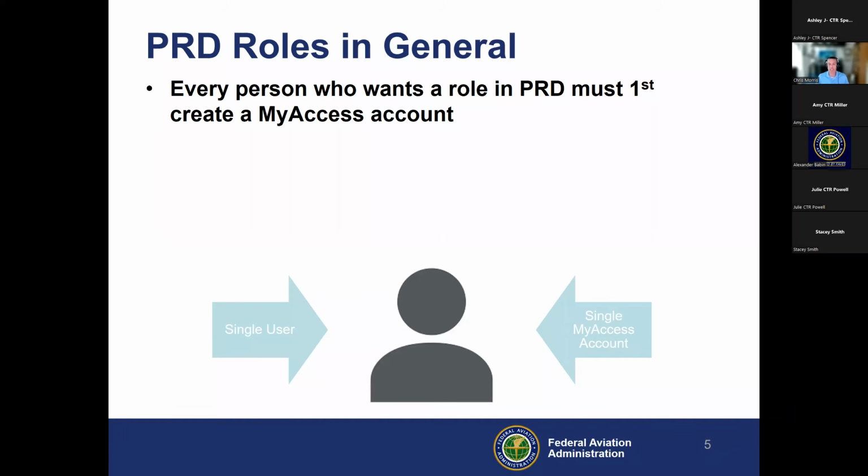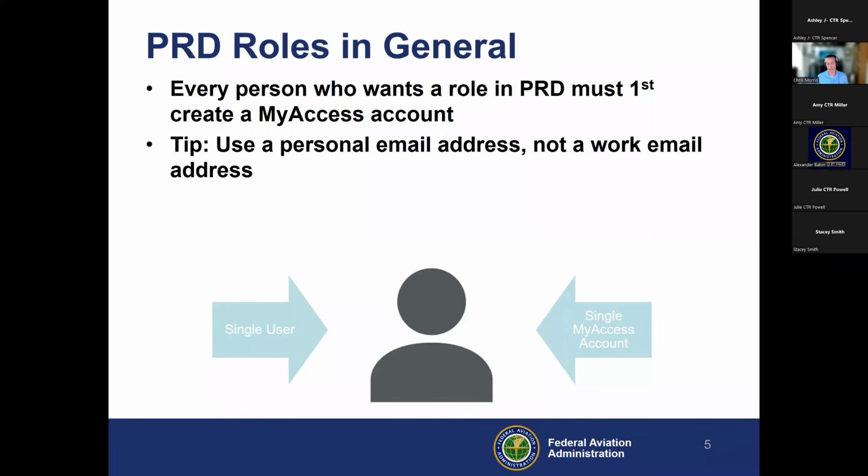So every person that wants to access the PRD system, regardless of the role, has to have their own personal MyAccess account. MyAccess is a user authentication system that the FAA uses, and it's used to allow access to a few different websites, not just PRD, but PRD is probably the biggest website using the MyAccess system.